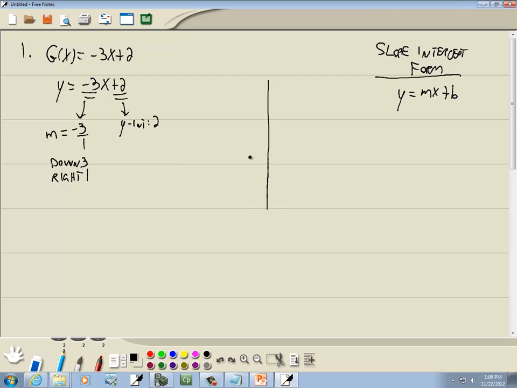So if I wanted to graph this one by hand, I'd go to the y-intercept and put a dot. From there, I'm going to go down 3 and right 1. So 1, 2, 3 down, right 1, and that's where my second point would be. Now that I have my second point, I'd draw a line through both of them. And that would be our graph.